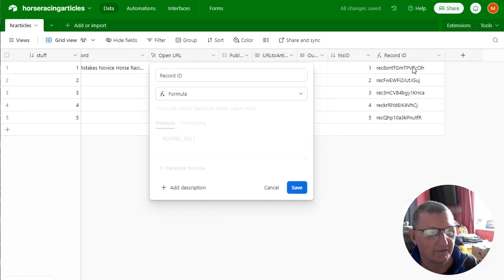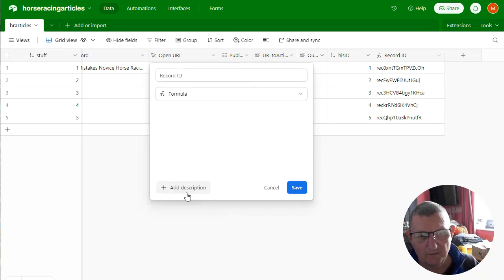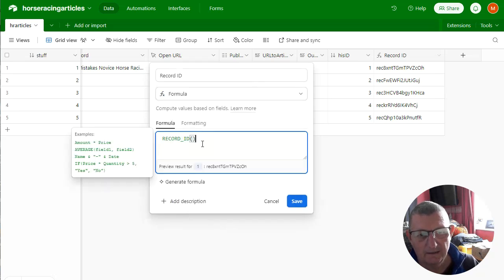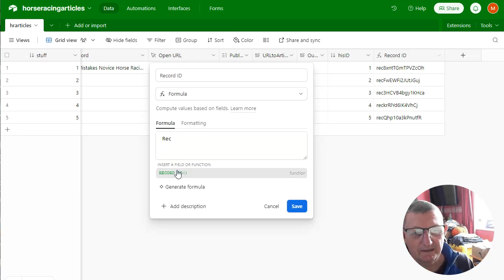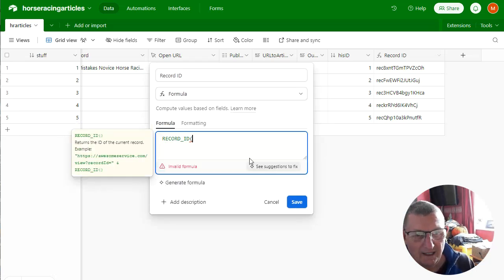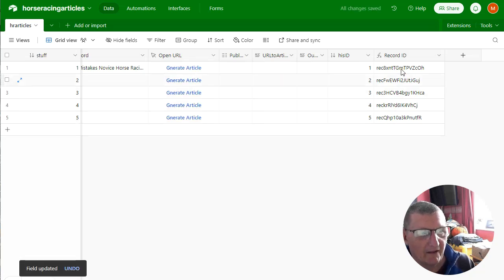So if you edit the field, you can see that I've called it record ID, which is not right. But what you do is you go to formula when you select these, drop down this formula there, and then just literally find the record ID by just literally typing in record ID, and there it is. So, you have to finish the quote, so I don't know why I did that. So now that record ID is there.